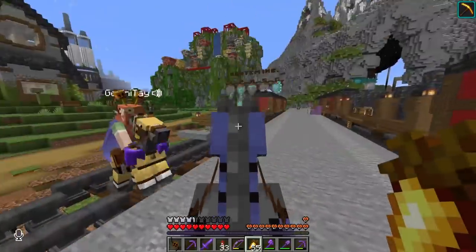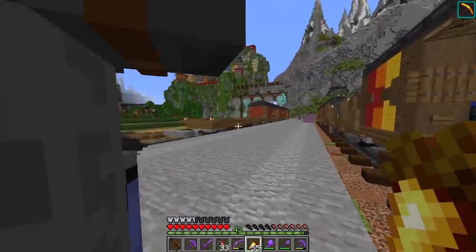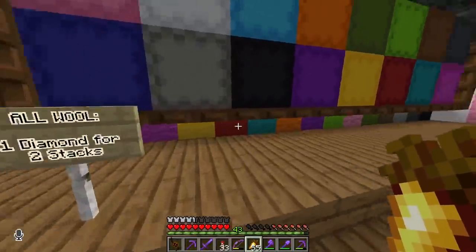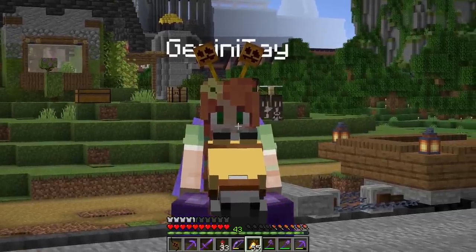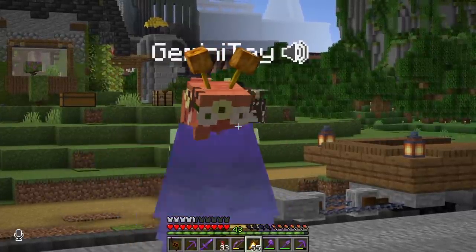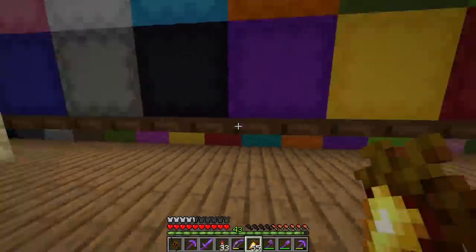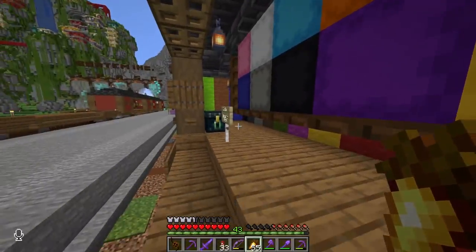I'm best friends with the path lady. Okay well you're the lump lady, all right? Yes, I am the lump lady — one of three, thank you. There are three lump ladies and they all wear frog hats and live in a swamp. It's a very interesting group you have going on there, Gem. You cannot speak, Pearl — there is a cow upside down behind you. I wouldn't look into the small details. Okay, what color wool are we going to need? Definitely black.